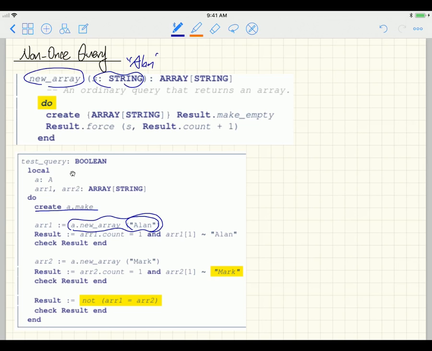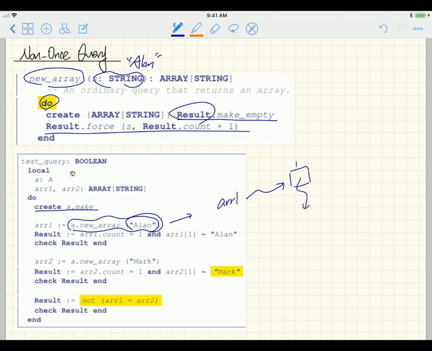So what does it do? It's a normal do here. It's going to create just an array, initially empty, the returning array over here. And then it simply puts the string into the array. That's it. Very easy. So after this, what we can expect is ARR1 is going to point to a new array over here with just one element. Index 1, let's say, is going to point to a string, just Alan. As easy as that.